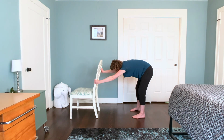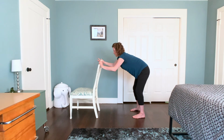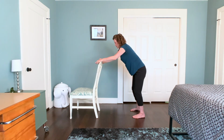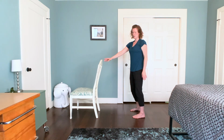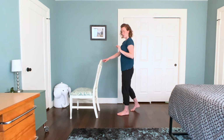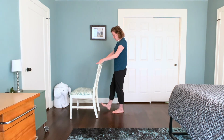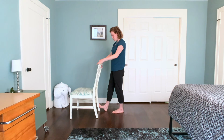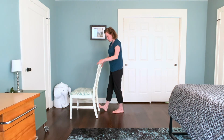Beautiful. And if the hands were down on the ground, bringing them back to the chair, walking the hands up the chair or up the wall, making your way to either stand or sit up tall. And then if you're at the wall, you can do this with the foot against the wall. If you're standing, go ahead and bring your right foot up to one of the legs of the chair. Maybe it's if you had a cross beam, that's the right height on the chair, you could use that.